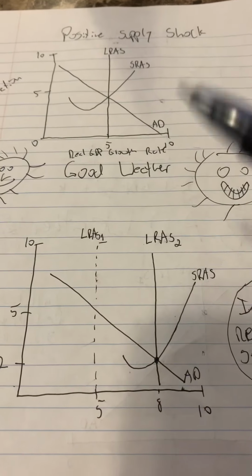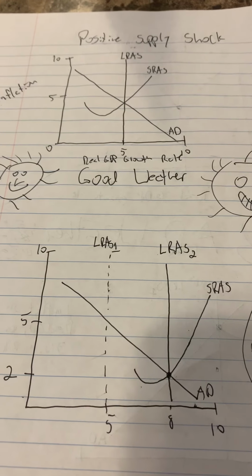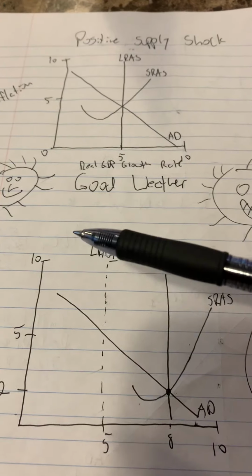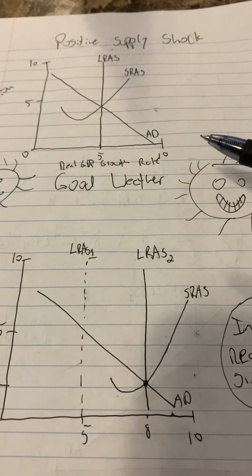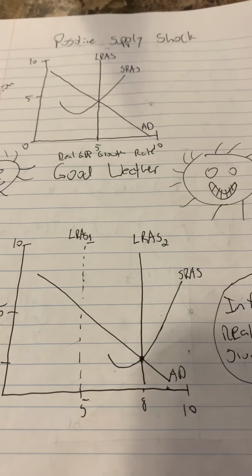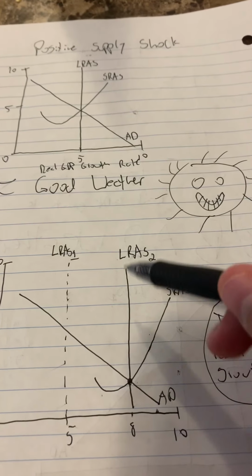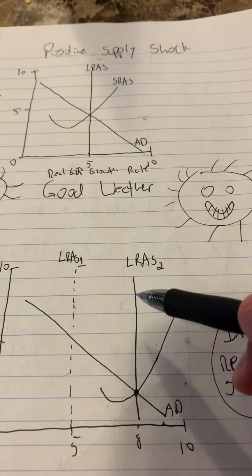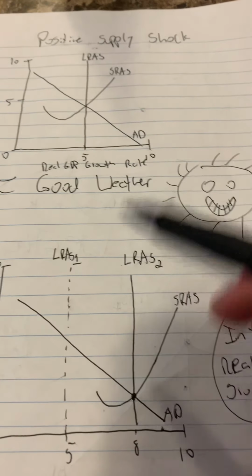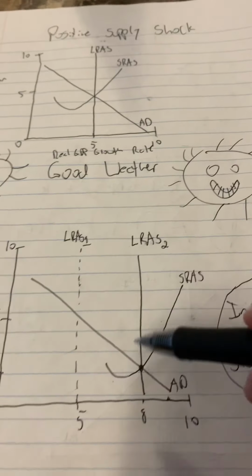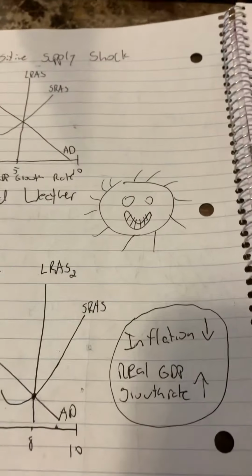And again, we'll use the example of an apple tree. If there's good weather, we're expecting the apple tree to produce more apples, and so they're able to sell more, and you have more capital. And again, the long run aggregate supply curve is just a function of all your capital. And so the more capital they have, the further along it is going to be on the real GDP growth rate.